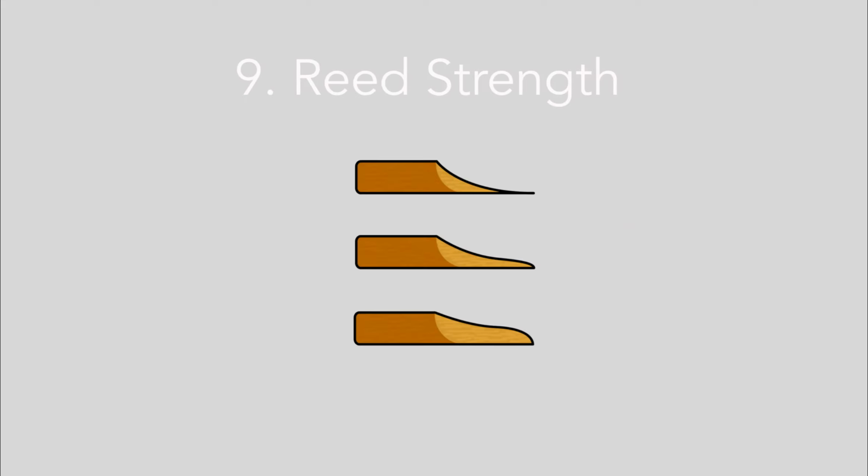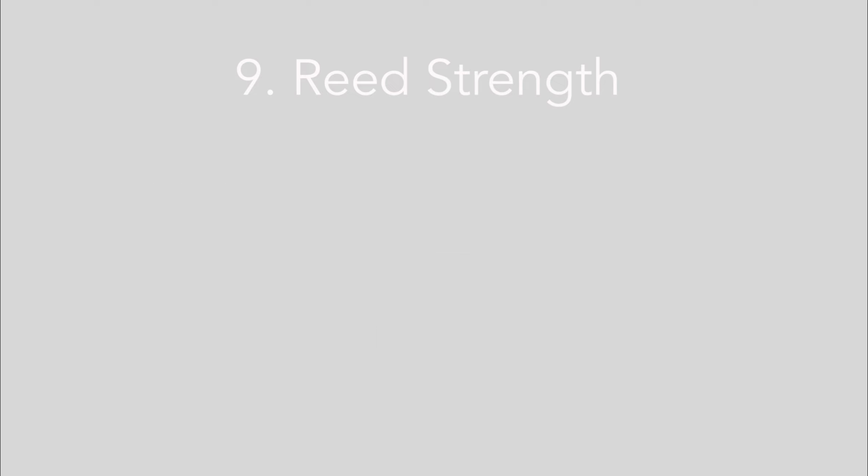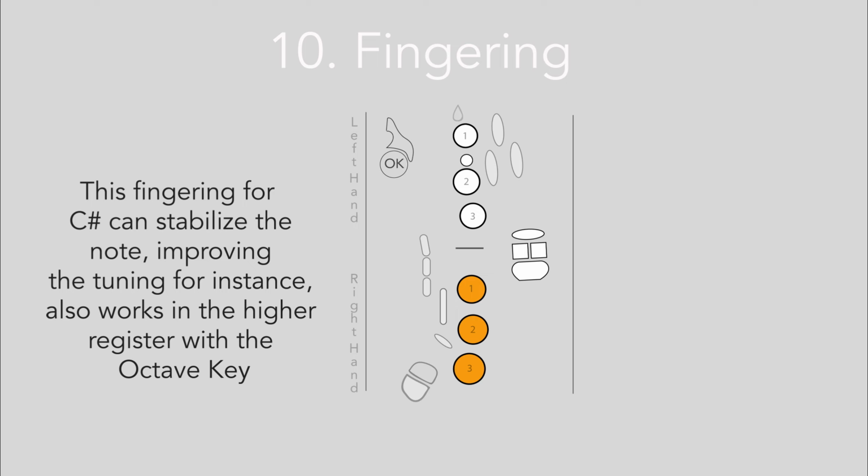9. Reed strength. A very soft reed can be quite flat, I find. Also, it is hard to get this sound to project. 10. Fingering. There are alternate fingerings for almost every note of the sax that you can employ that can help tune and stabilize notes. Well worth checking out, in my opinion.